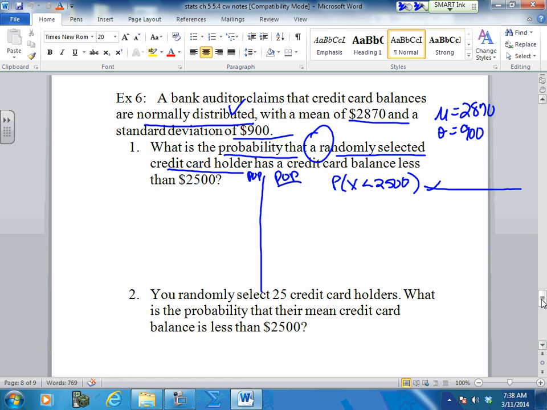So here's your population. Here's your mean. Let's put everything out here today. So we're going to add 900 all the way up. Okay, and we're going to subtract 900 all the way down, just so that you can see the difference. $2,870. How did I get 2,500? Thank you. Let me start there. Thanks. Good thing you stopped me now. After you guys wrote it, right? Okay, put the 2,870 here.